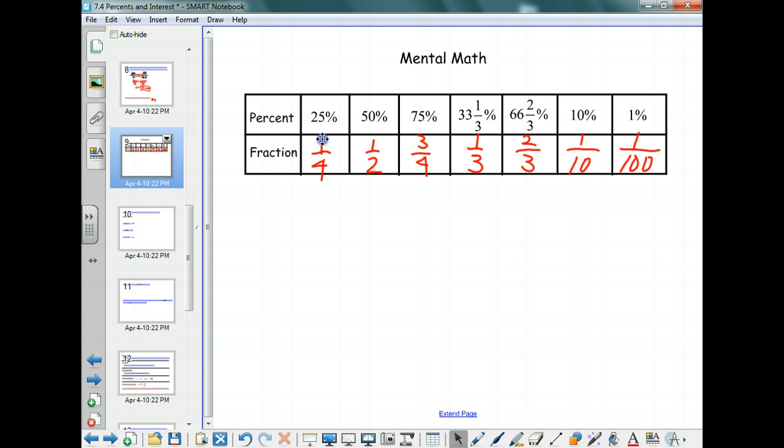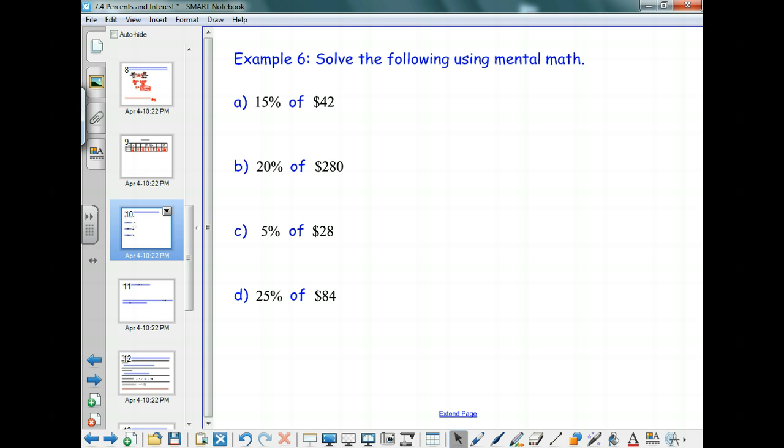So I'm going to show you some ideas about how mental math is used, and we're going to talk about what you have to show me, because it sounds a little funny to say that I'm going to do some problems with mental math, but you've got to show your work. So you're going to have to show me some of what you're thinking, and I'm going to show you what I mean by that. All right, so this says solve the following problems using mental math.